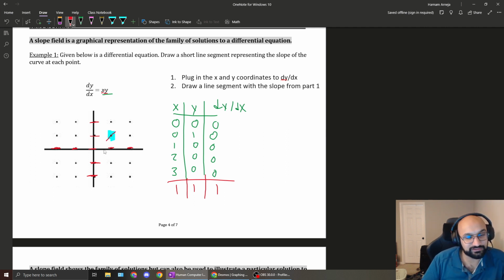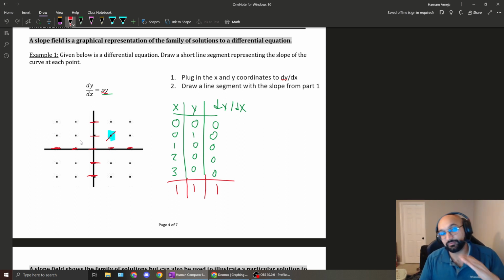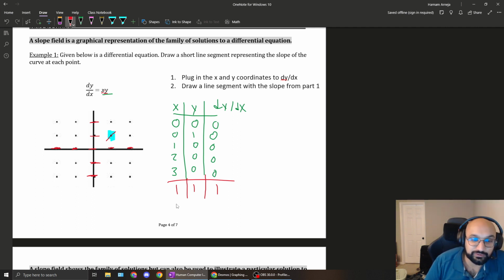Now, if I'm calling that slope 1, I need to make sure everything's consistent measured to that. If it's steeper than 1, we're looking for it to go up, be closer to this way. And if it's less than 1 but positive, it would be this way, and so forth. Pick another point like (1, 2). We get our answer is 2, so that means the slope is steeper. We pick this point over here. That's (2, 1). The slope is 2, so it should be the same as that one. This point would be 2 times 2 is 4, so we're getting more vertical.